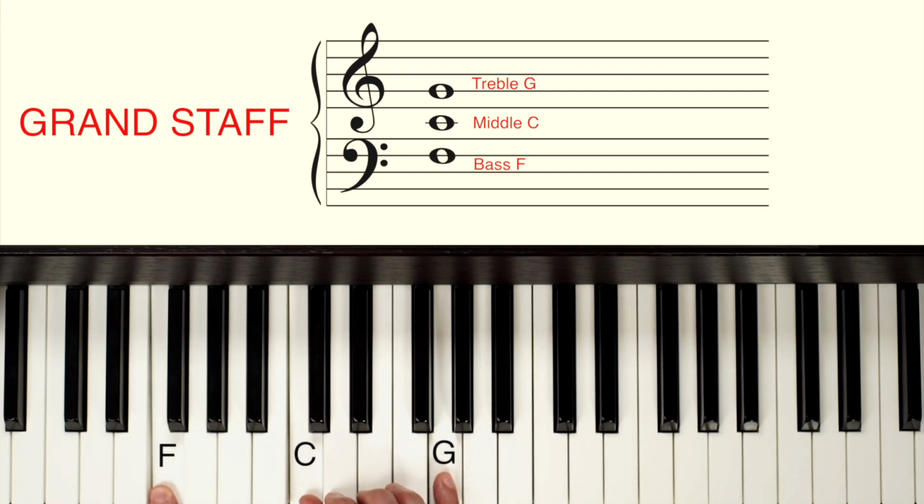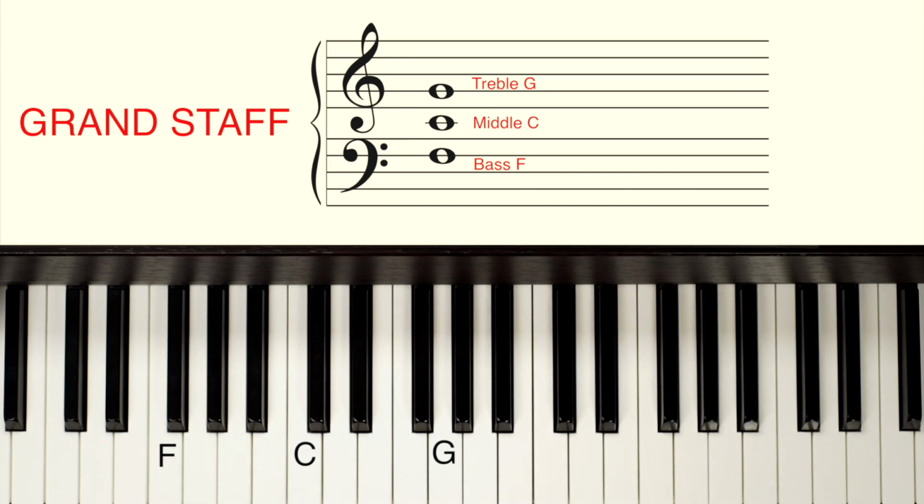These three special notes are called guide notes because, first of all, they're easy to remember, and second, these notes literally guide us to nearby notes. Let's say you see this note on the bass clef. Well, you can see that it's just a step up from bass F, so it must be this G.